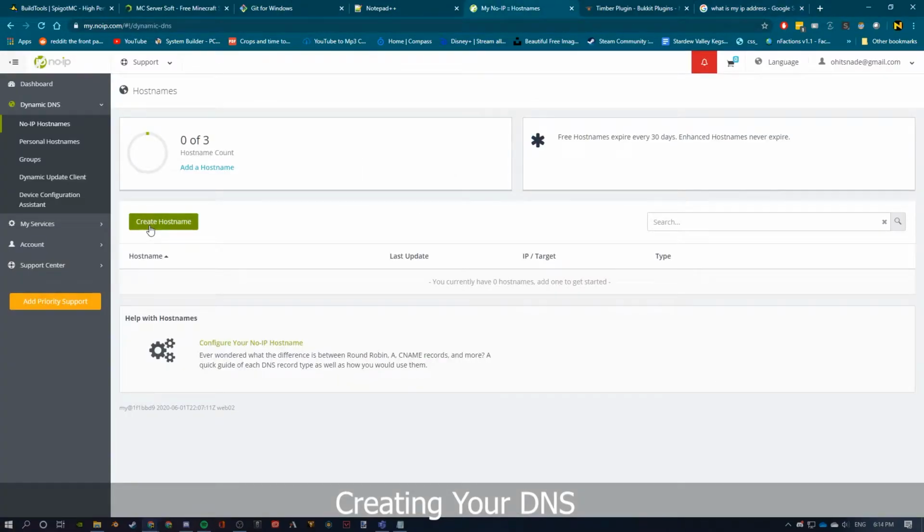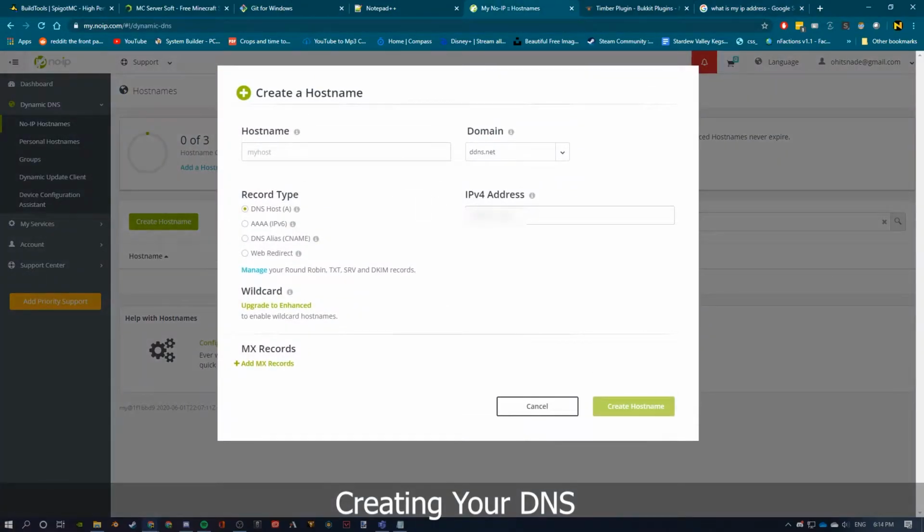And you want to go back to No-IP, create hostname, paste it in. And here you can do whatever address you want. So this is going to be the end of it, so I'll put a name here. It'll be nativemon.ddns.net. There are a bunch of free ones you can use. There's also a specific Minecraft one, but I'm just going to stick with ddns.net. You paste in your IP address and do create hostname.